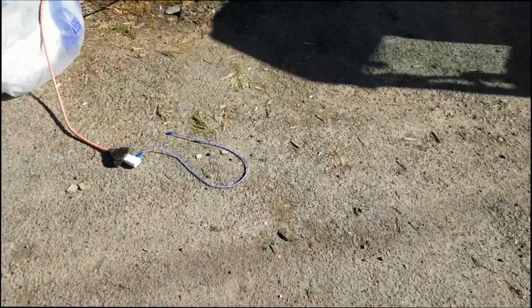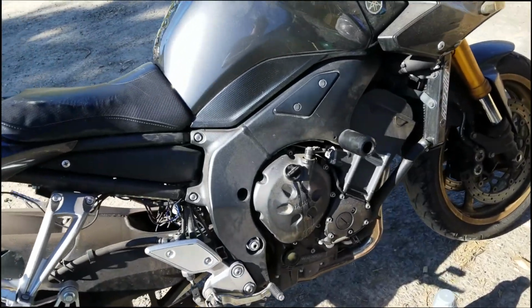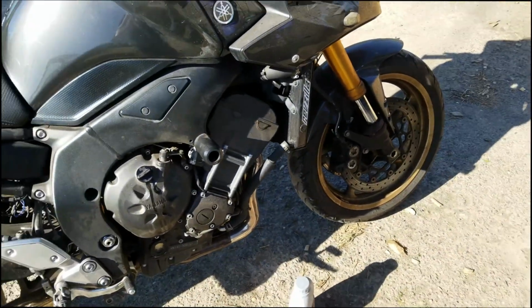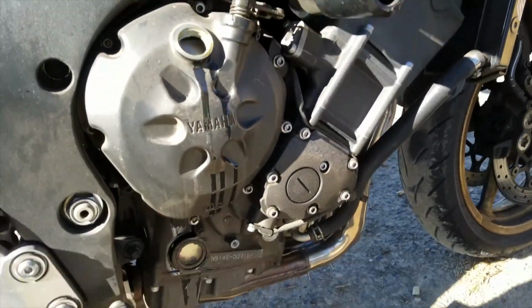Want to let her run for about 30 seconds and then shut her off, and you'll check the oil again and make sure that it's good. So we'll be right back. Okay, we're back. Just shut her off.